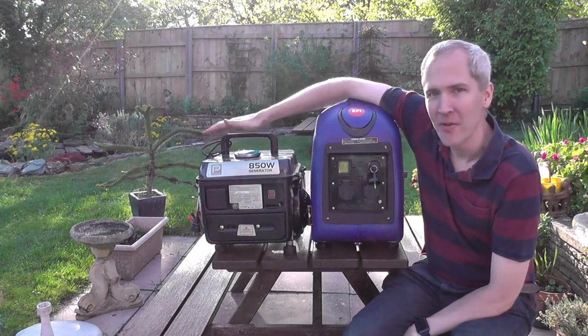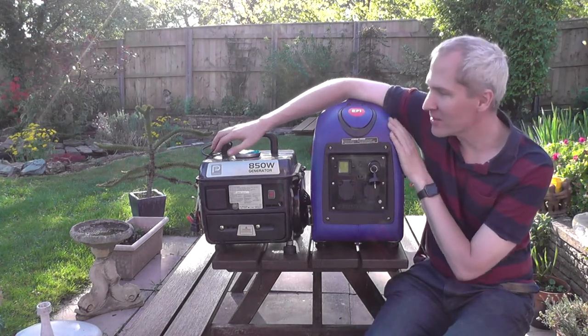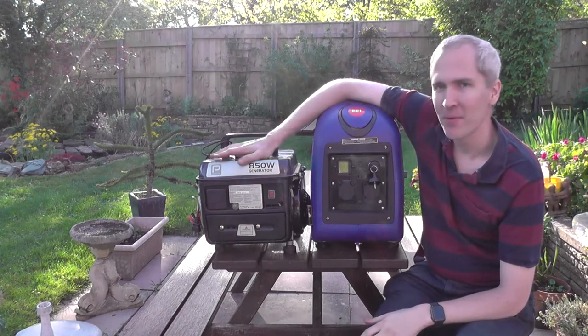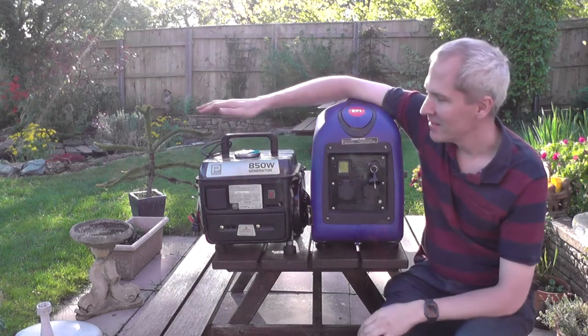This one is 850 watt, this one is 2500 watt. This one I've had for 14 years has been extremely reliable. This one I've had for 2 weeks.